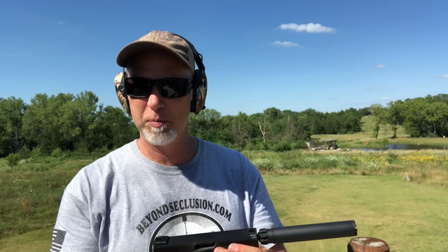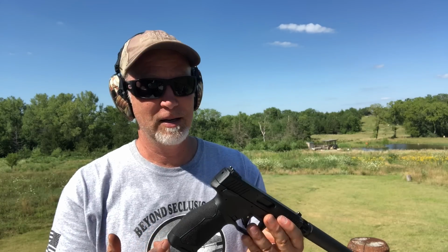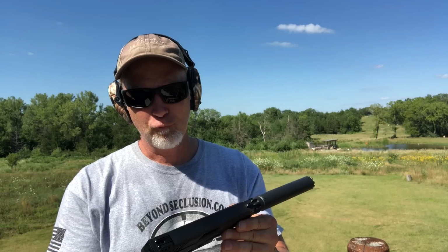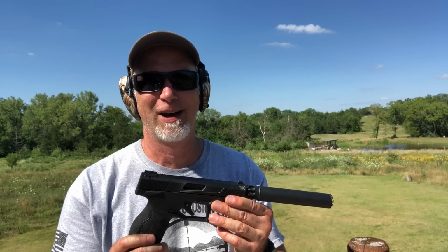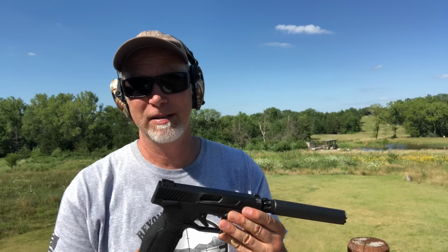I do like the barrel that it comes with. I like the ability to break it down really easy. The grips are really comfortable, though we don't have the exchangeable grip. Another thing that's huge is the 16 in the mag instead of the 10, I think, in the Ruger. Another one is the side ejection. So I guess overall, I would say this is probably my new favorite. It's a close tie for me with the Ruger SR22, but with the cost difference, I think that makes this kind of a no-brainer. So anyway, hopefully you found this helpful.